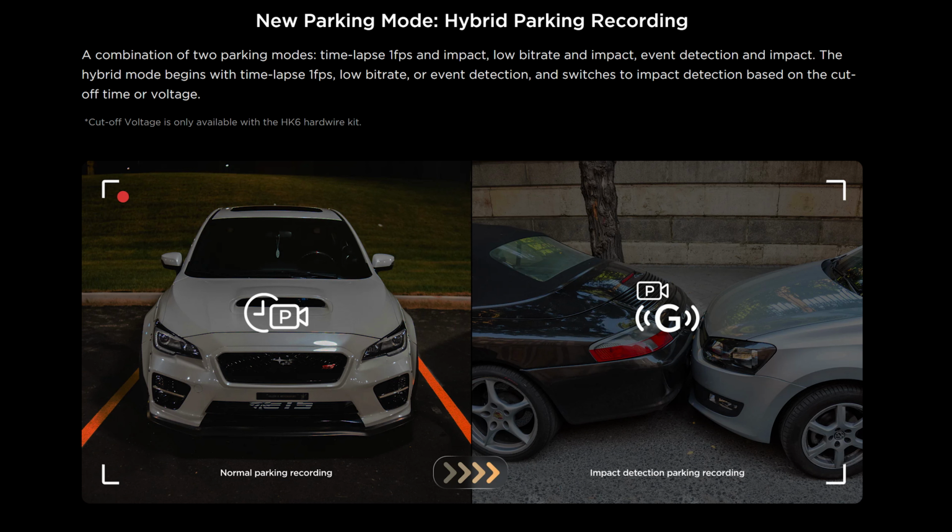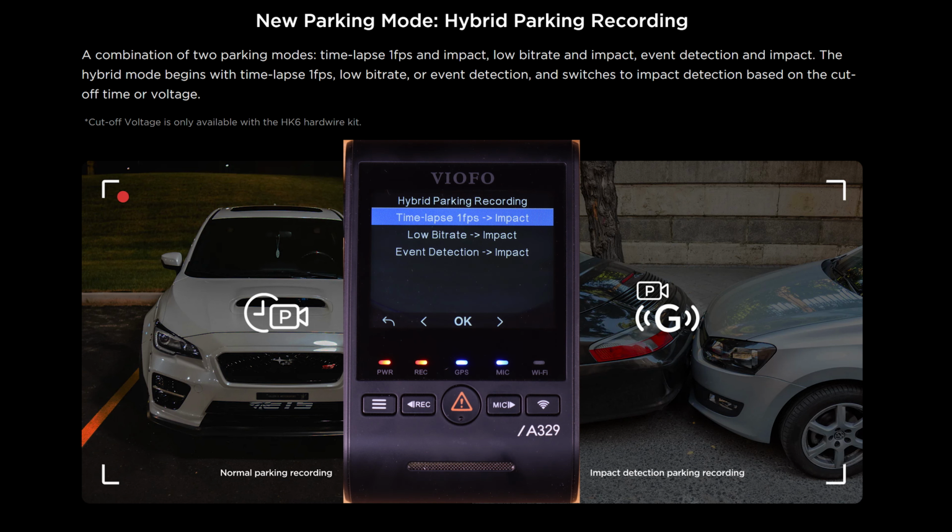Now let's move on to the new parking mode configuration of hybrid parking mode. If you haven't seen the sections in this video discussing vehicle battery protection or low power impact detection parking mode, make sure you go back and look at those first before coming back and seeing what's in this section. So hybrid parking mode is a combination of one of the traditional dash camera parking modes of time-lapse, 1 frame per second, low bit rate, or event detection as the primary parking mode.